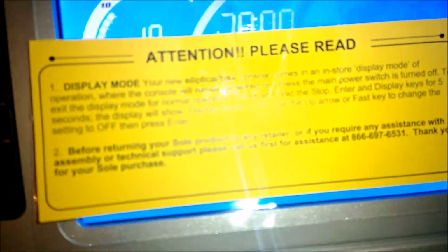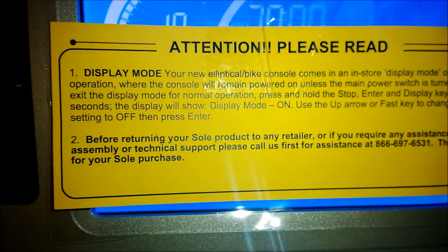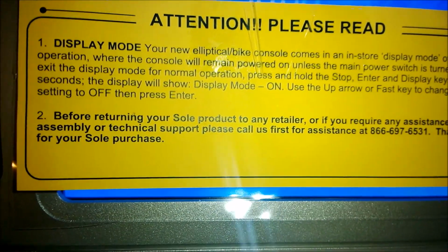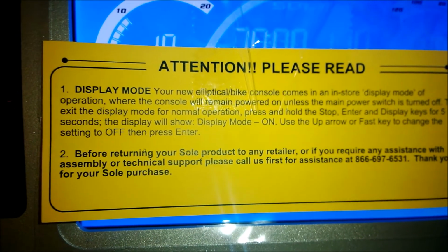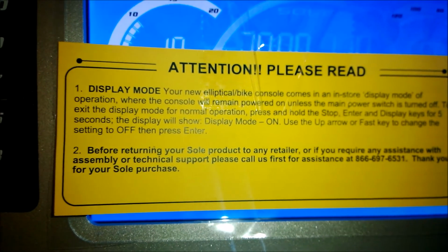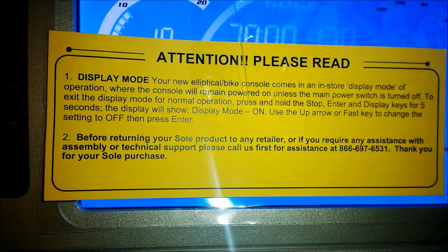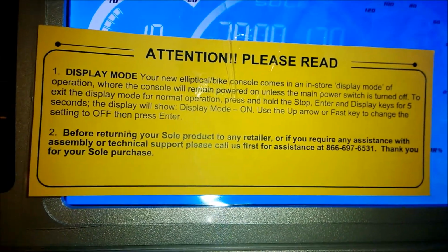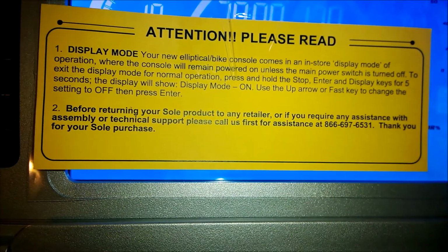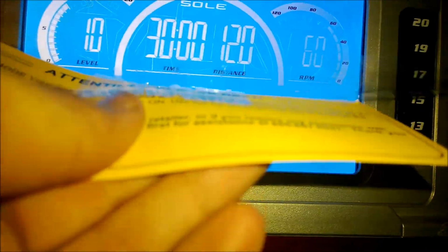Your new elliptical bike console comes in an in-store display mode operation, where the console will remain powered on unless the main power switch is turned off. To exit the display mode for normal operation, press and hold the stop, enter, and display keys for 5 seconds. The display will show display mode on. Use the up arrow or fast key to change the setting to off, and then press enter.